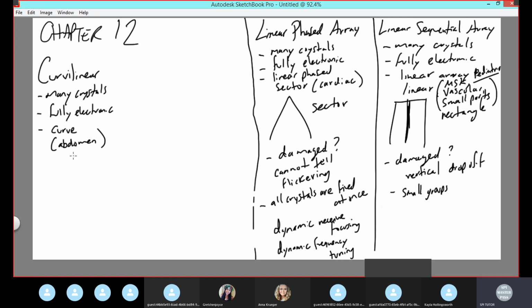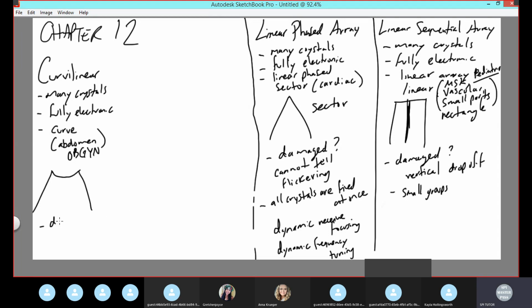The curve: abdomen, OB, and what I don't like, GYN. I like OB, I don't like GYN. OB is fun to scan. I enjoyed scanning OB when I was in school. I did not enjoy GYN. It's like, find me the ovary. Oh my God. Okay, so I guess it's going to be here, and it's the worst thing, trying to look for an ovary. All right. What is the shape of it? A curve. That's it. A little curve.